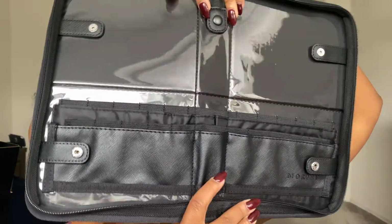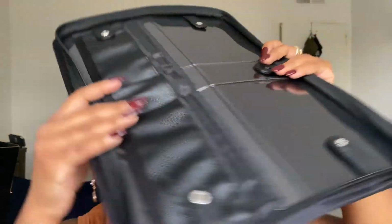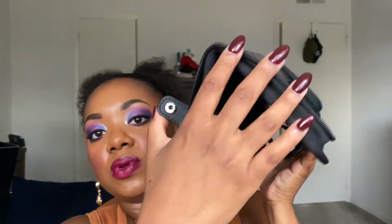And then this is the actual case. The good thing about this case is that it actually folds in half and you can clip down the sides. You can clip the sides down, which actually allows this to stand up, and you can put your brushes in here. And this will be standing up while you're using it, which I think is a super, super cool concept. This is actually my second purchase of this case. I did buy one of these during their last like 50 or 60% off sale. And it really is worth it for the price. You know, $40 for 20 brushes makes it like $2 a piece, I guess. And it then makes the brush case free.